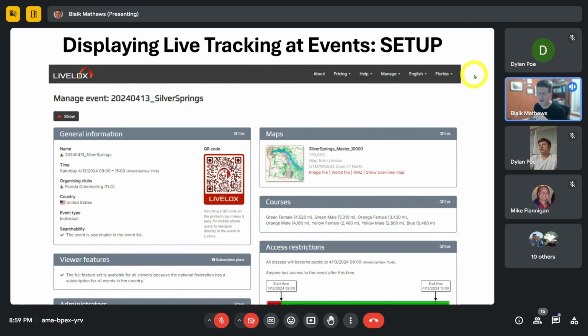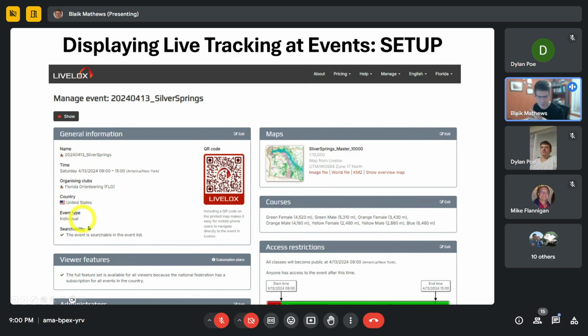There's a tiny little bit of minor setup that you do on an event when you're creating it in order to prep for the best kind of display. So this is the setup. I'm looking here obviously at the setup screen, the manage event screen. And again, I'm looking at the Silver Springs event, that showpiece event I was showing you the heat map of a moment ago. And at this point, I've got all my event stuff set up.